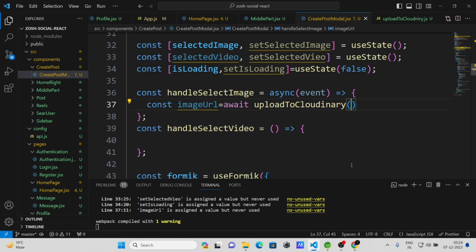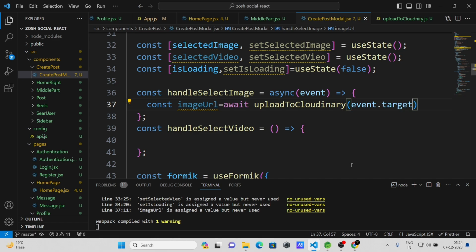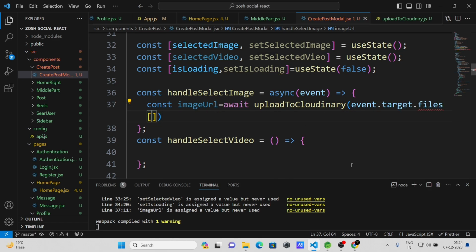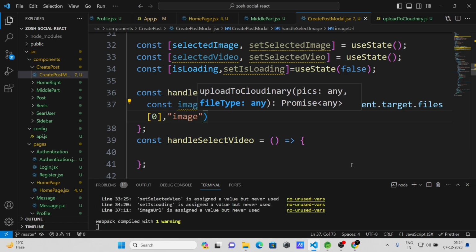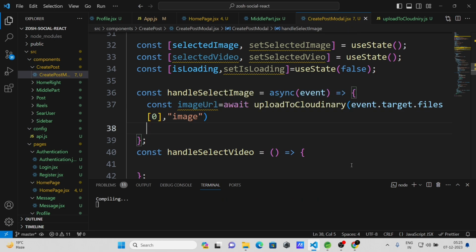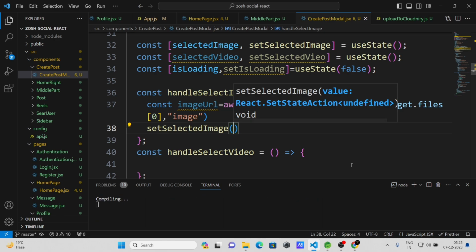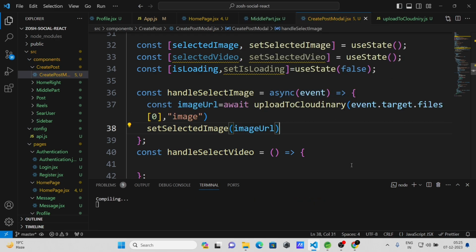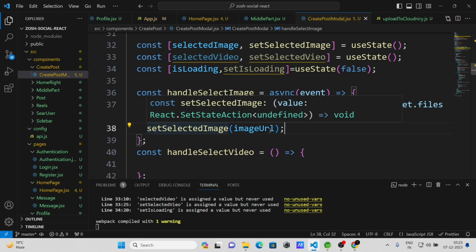And the two things I need to give here: first is the file value, so event dot target dot files, and second is the file type, so it should be image. Now let's set selected image URL. Whatever image URL we get, we'll set that image URL into selected image.